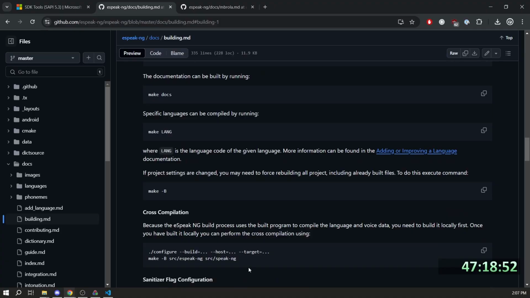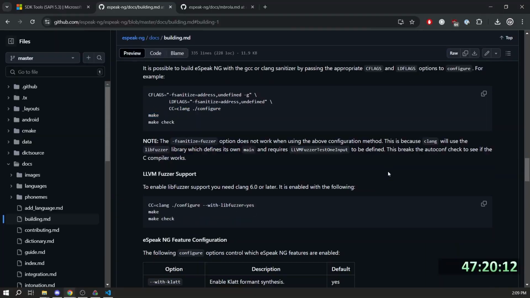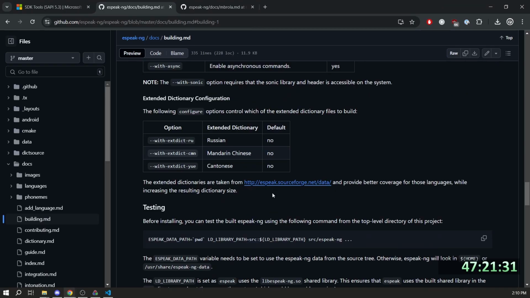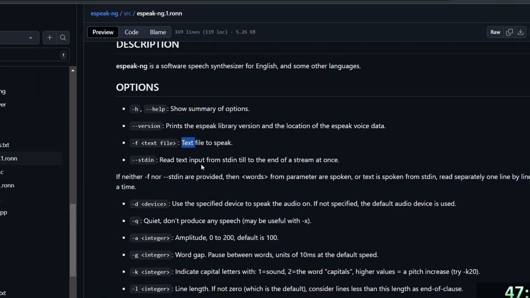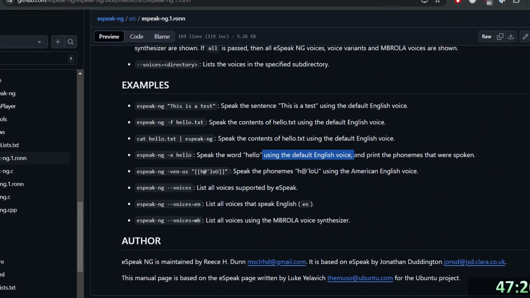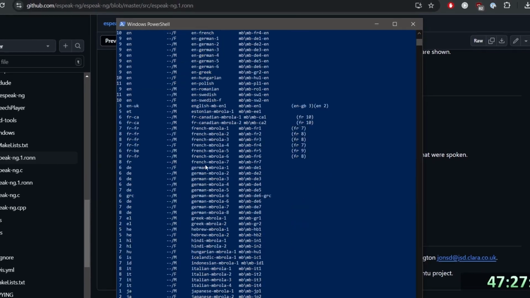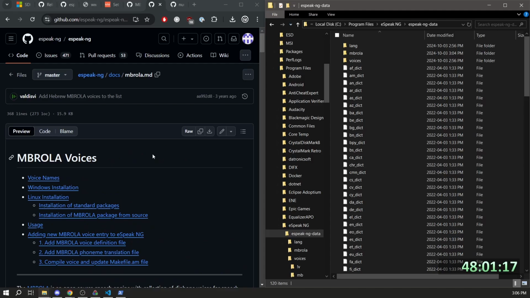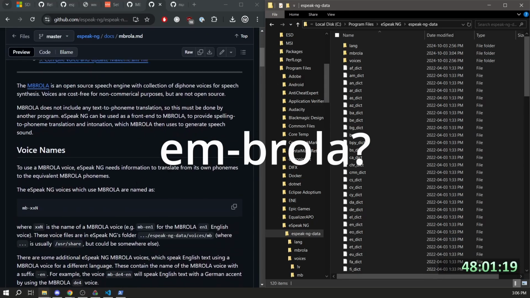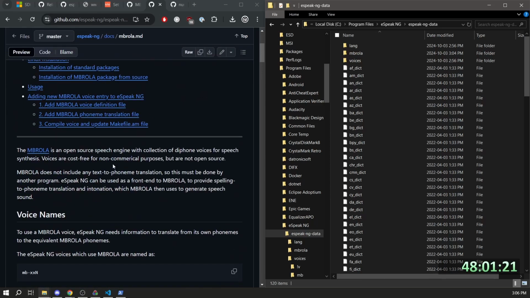I didn't realize that until I wasted some hours compiling and troubleshooting several dependencies from source. But at that point, I wasn't even trying to look into the code base to see how it's done. I just wanted to see if it works and hear how bad it sounds. So I eventually gave up and switched to trying to get it to work on Windows, and I wanted to specifically get Mbrola, or I'm not sure how you say it, Mbrola? Voices working because they have docs I may be able to follow to make my own voice, but I never actually read it, so I don't know.